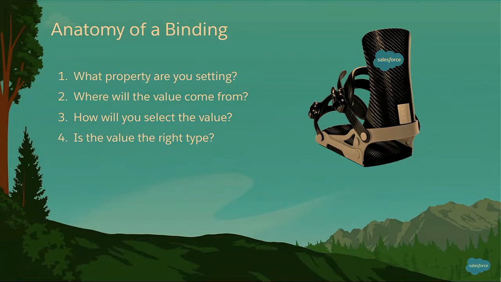So what I want to do is give you a quick overview of the considerations you need to take when you're implementing a binding, and then we're going to see that in action because Saranjeet's got a whole bunch of pre-constructed dashboards with bindings that he can walk you through. But the general principle behind bindings is you first decide on the property that you want to set, and then you have to decide where the value is going to come from.